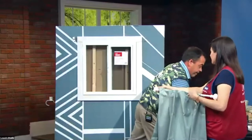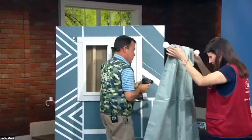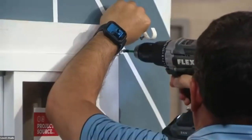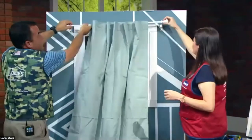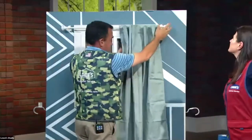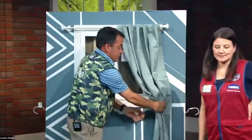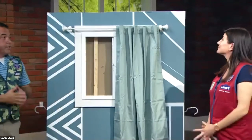For curtain pullbacks, you buy a kit with the hook and it comes with the screws you need. If you put two curtains on a rod and want a pullback — that style where you clip the curtain to the wall — use the same anchor process we just used. It gives you a good secure hold for the curtain.